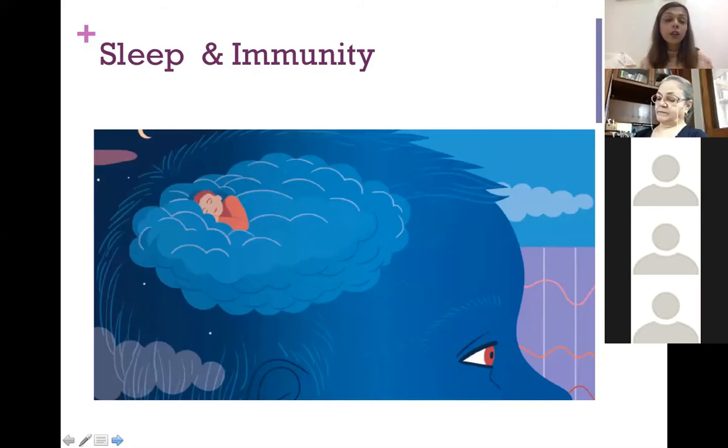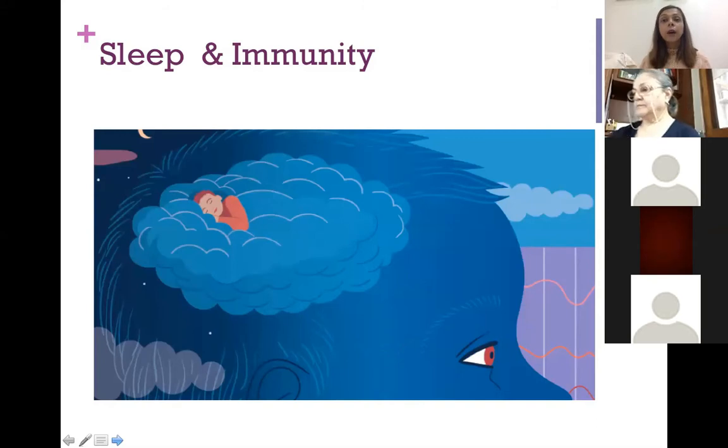So we have to work on sleep, and we'll understand in the coming slides how we can improve sleep, very briefly. But sleeping for about 7 to 9 hours, and especially for kids, about 10 hours, is important. We have to understand that when we are younger, the number of hours of sleep the body requires is more in comparison to when we are above 15.